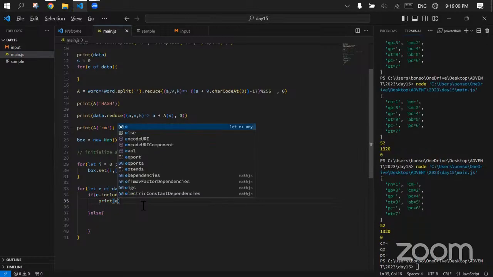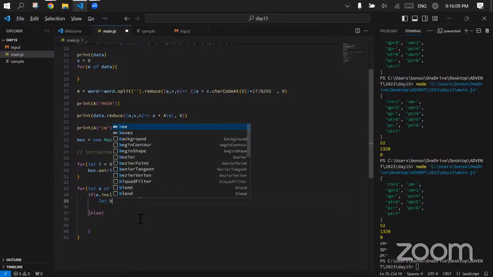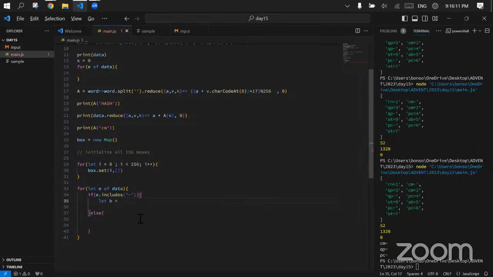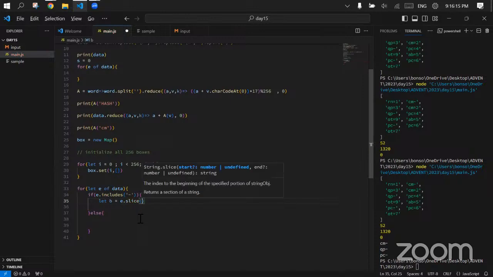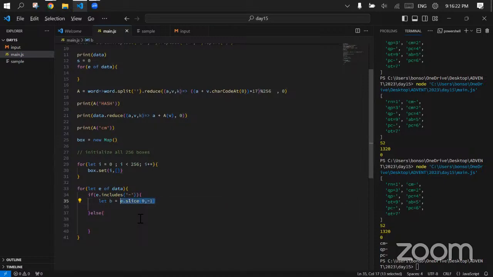See if we did this correctly. Okay, so now what do we do with an inclusion, right? We need to know what box we're going into, right? So this is going to be like that, and we're going to hash this puppy.